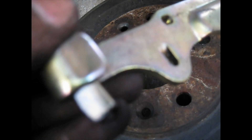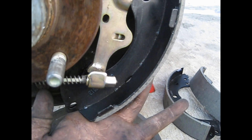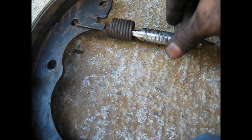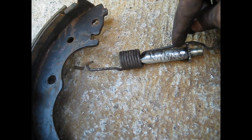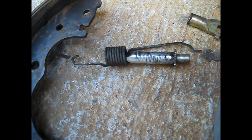I put back the e-brake cable — just pull this piece with the pliers and slip it in here. The clip went back into this piece and closed like this. For the adjuster, you pull this piece out, loosen this spring, take the spring off, open the adjuster and clean it. You can just clean it and leave it, or put a little grease or anti-seize on it so it can move freely.